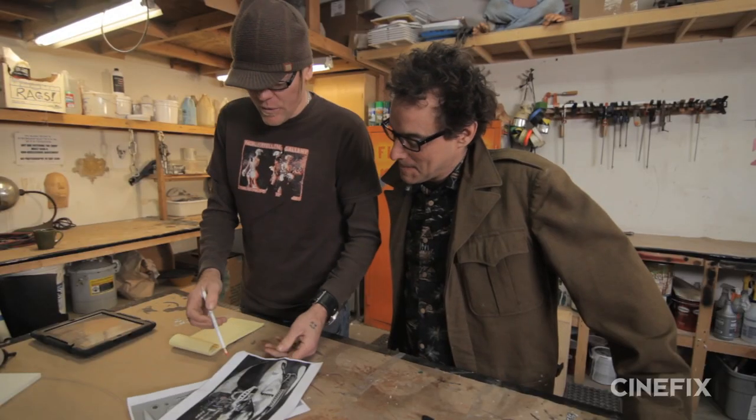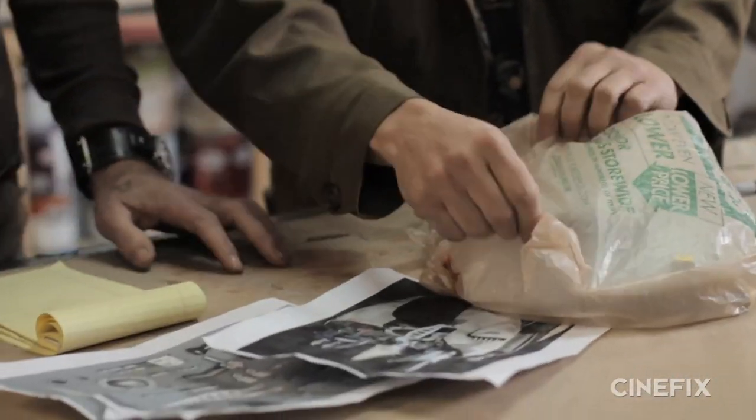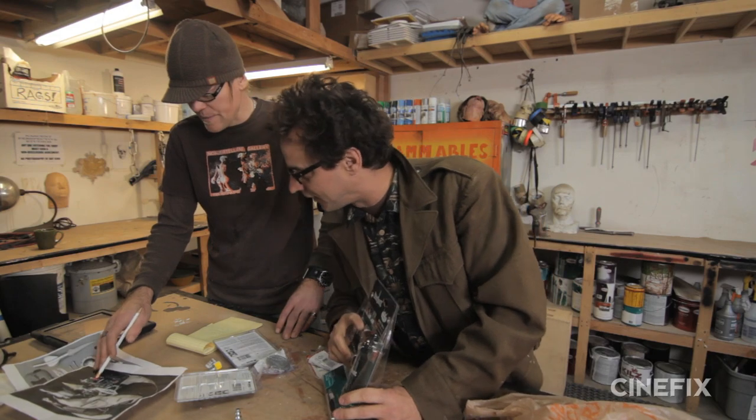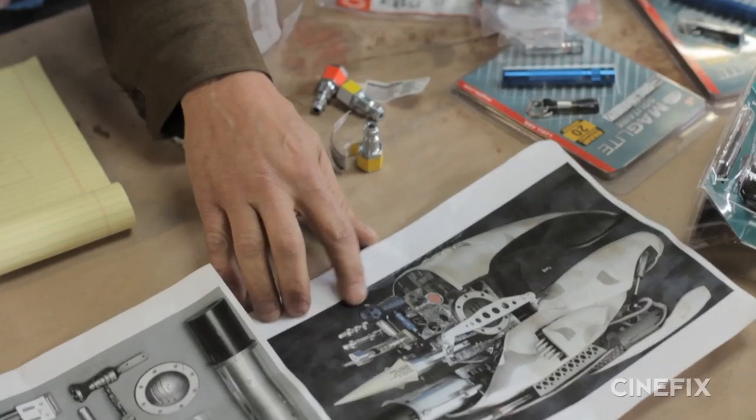So we've worked our way through it a little bit now. We've managed to dig through and locate a lot of the parts that we needed. Tim just got back from Home Depot. Tim, you want to go ahead and pull out some of those parts and see what we've got? I found this Benzomatic torch. That's our practical flamethrower. They use that same piece. That's probably, what was that, for the net maybe? I think it was for the net.